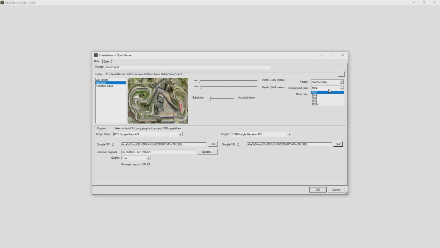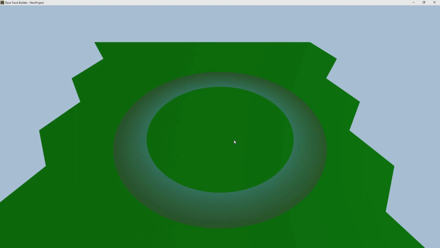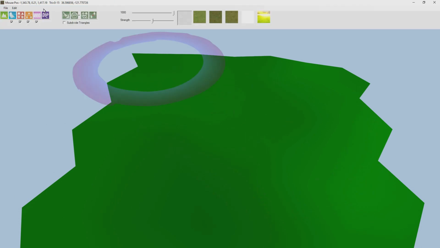Okay, so this time round we're going to up the size of the background, and the images will pump to there. So that's quite a few images to come down. And it takes a while. Now, on previous versions of RTB, when you clicked OK here, there's a little bar that came across here, and you'd have to sit for quite a while, depending on your internet speed and how fast Google would deliver those images. Now this happens in the background, so as soon as we get in here, we can start working on our track.